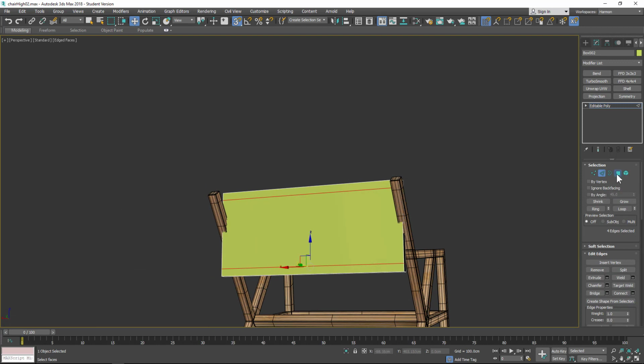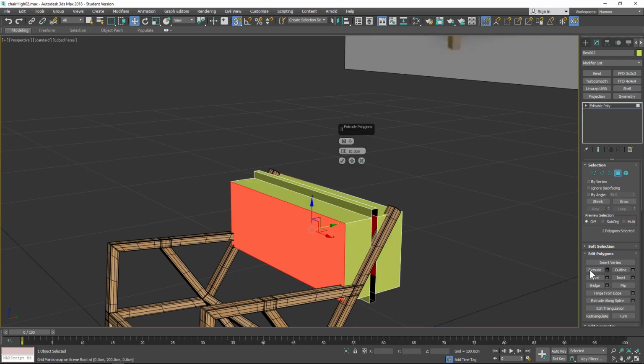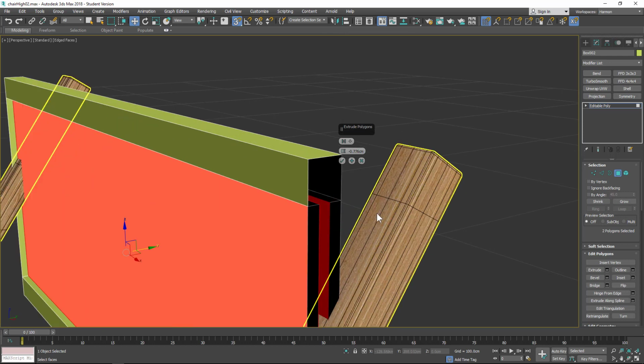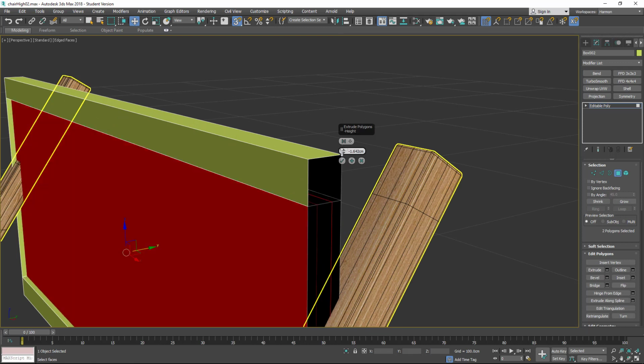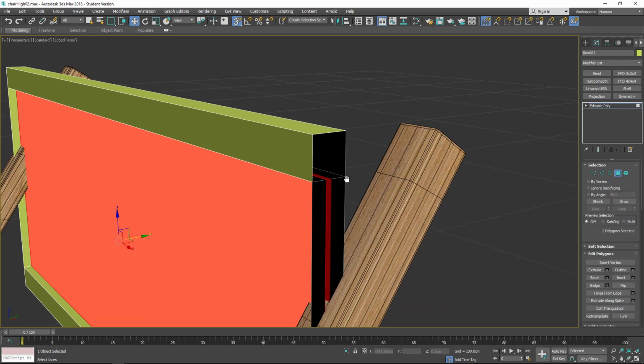And then I'm going to get polygon. I can select this all the way through again. I'm getting both of those, and I'm going to get the extrude button. But we're going to go in. And I'll zoom in here. So this is a piece of wood that is like a panel. Don't do that. That means it's crossing over the wrong way. So I'm going to leave it there. It's kind of thin. That's fine. I'm going to say OK.